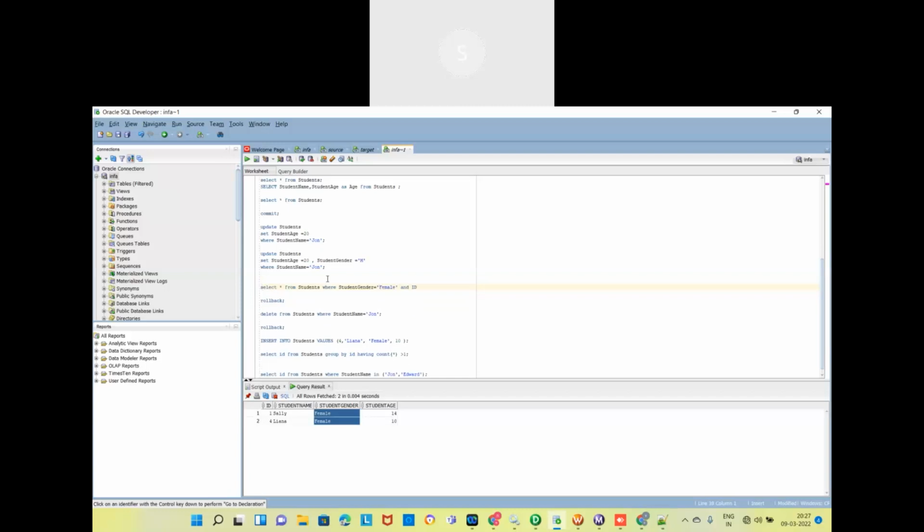Now let's finish one example. I want student name, student gender as female, and ID equal to 1. I will write a query in this fashion so that I fetch the records where the student gender is female and the ID is 1. In this way you can keep writing AND clauses, as many conditions as you want. Now we have discussed only three or four columns, but in real time you will have more and more columns, so make sure the syntax is very clear.